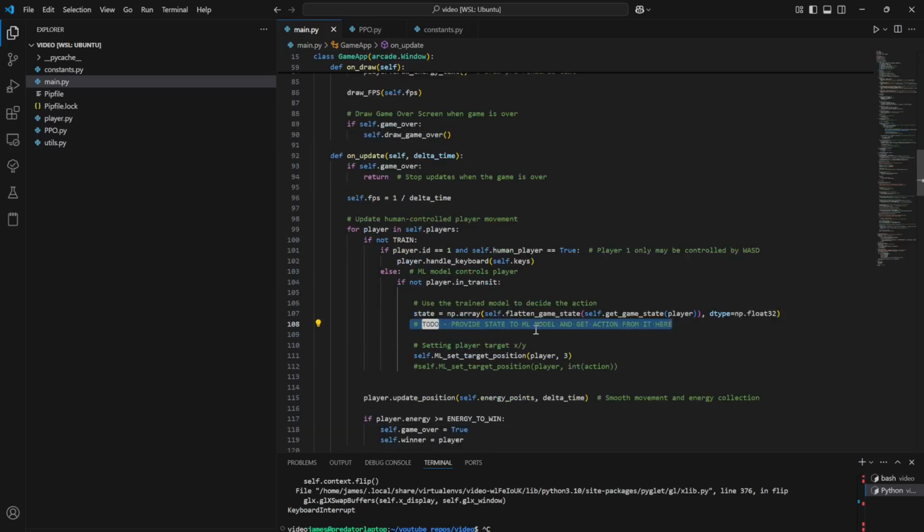So the next thing then would be, okay, let's assume the model has run and we've got an action out of it. And if you remember, the action is a value between 0 and 3. Okay, fair enough. What we would then do is this commented out line here that I've put in. What we then would do would use the other method that we created in the last video, which is the set target position ML, the machine learning version of set target position. If you remember, the main reason this is here is because it has to normalize the position and it has to make sure it doesn't go outside of the grid. So if you remember in the last video, it takes the player as the argument, so it knows the position of the player now and can update the target X and target Y position.